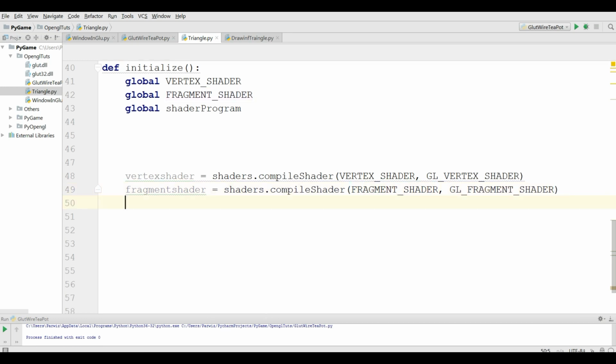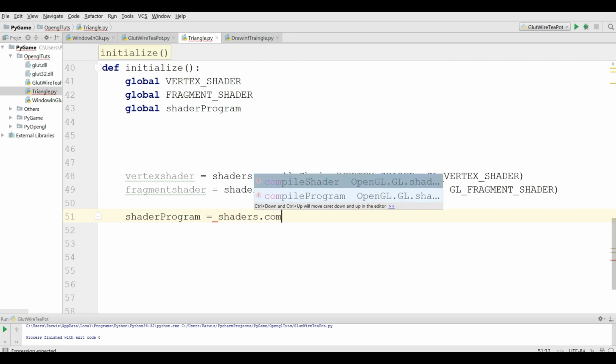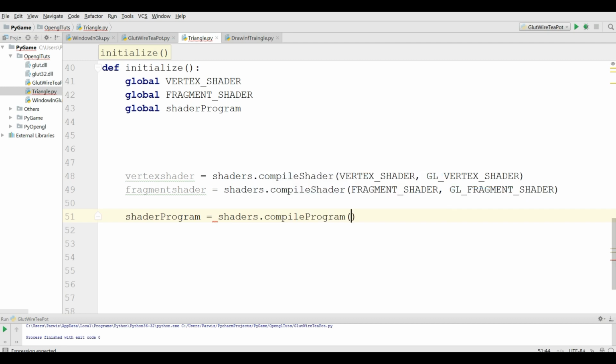Now we are going to compile the program. We are going to compile these two shaders together. Shader program, shaders.compileProgram. The first one is the vertex shader and the second one is the fragment shader, like this.